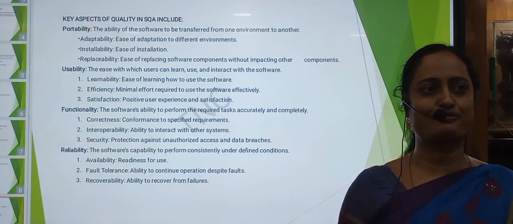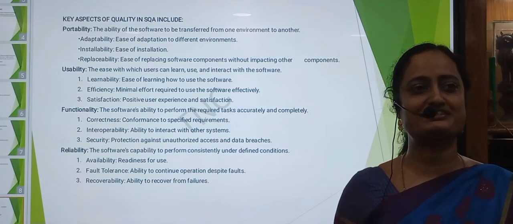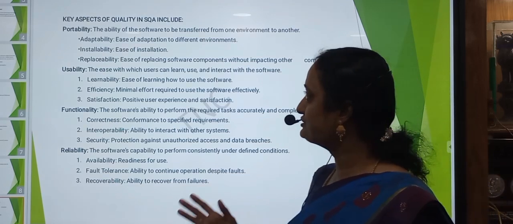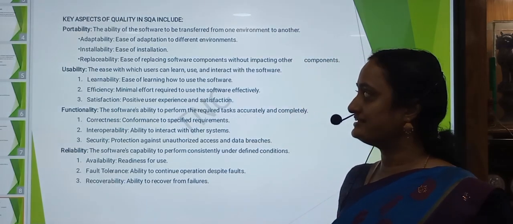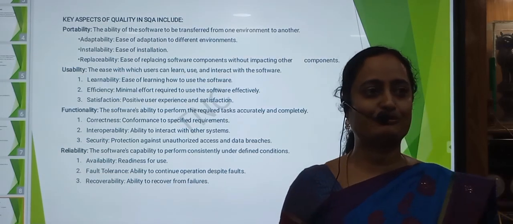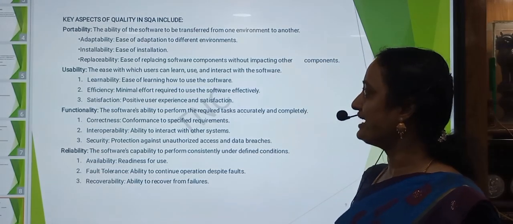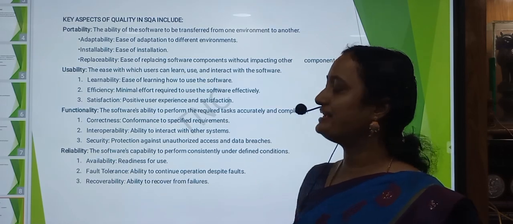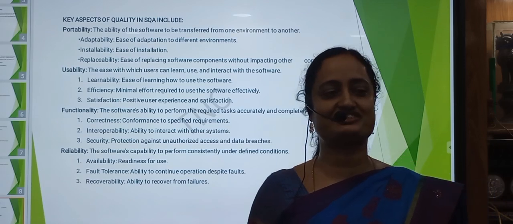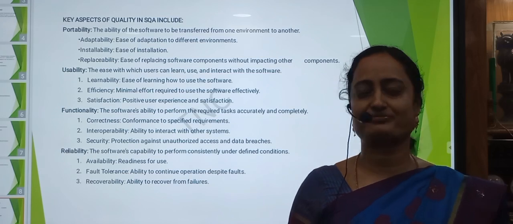First one is portability. Portability is the ability of the software to be transferred from one environment to another. That is, the software should work on any platform. It includes adaptability, installability and replaceability. Adaptability means ease of adapting applications to different environments. Installability means ease of installation, and replaceability means ease of replacing software.